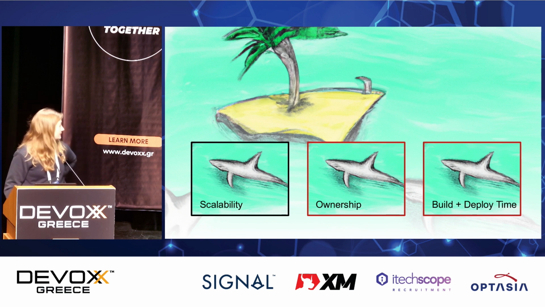What's the result of this build and deploy time thingy for me? If you go into test-driven working, it's hard to do that. If your tests take half an hour, you do not work test-driven. Nobody writes a test, waits half an hour, and then sees it's red and fixes it. That's not the reality. So you work the other way around. You code your stuff, you know what you're doing, and in the end you wait for your green tests. That's different. And you cannot go for a style of test-driven or small iterations.